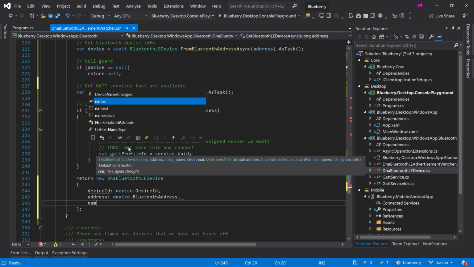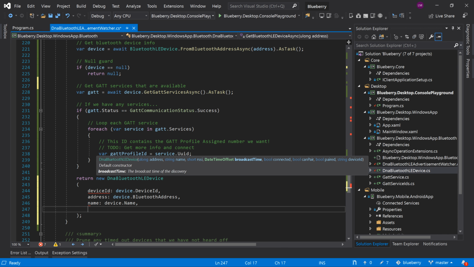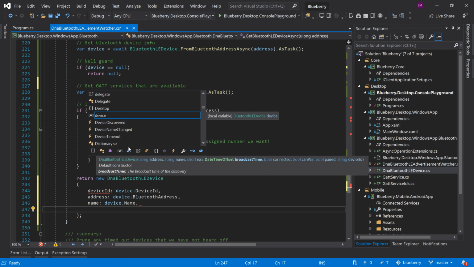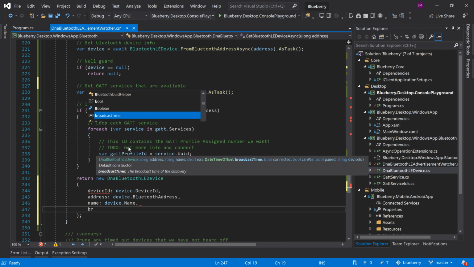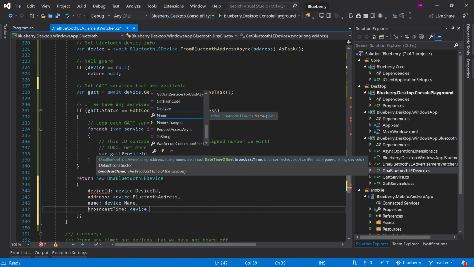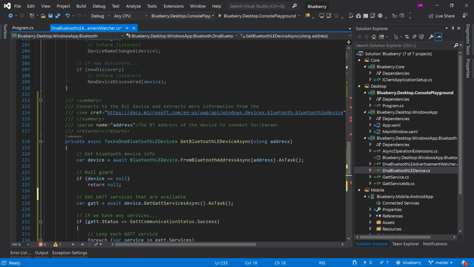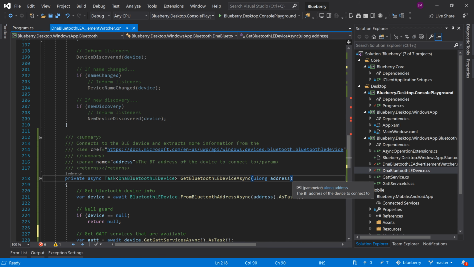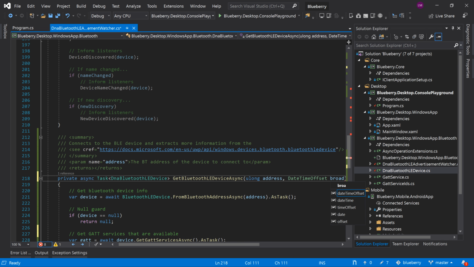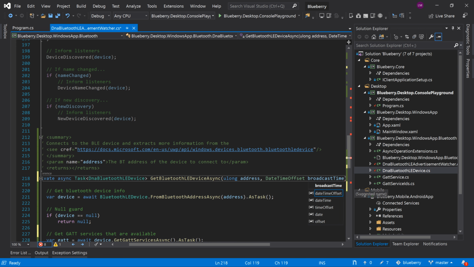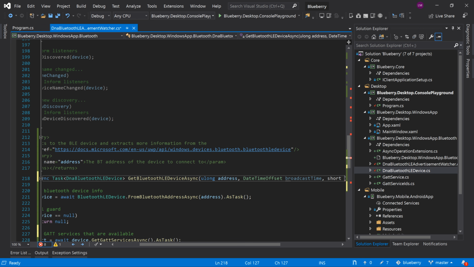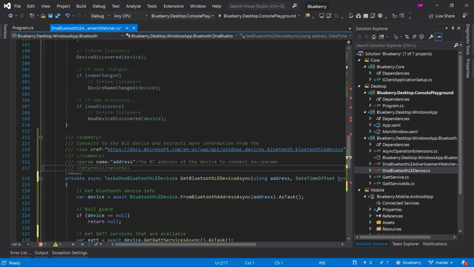We've got the name is device.Name. We have broadcast time, which I haven't seen in here. That will be on the advertisement packet. And also the signal strength. So we actually need to pass in, as well as the address, DateTimeOffset broadcast time, and short for the RSSI.